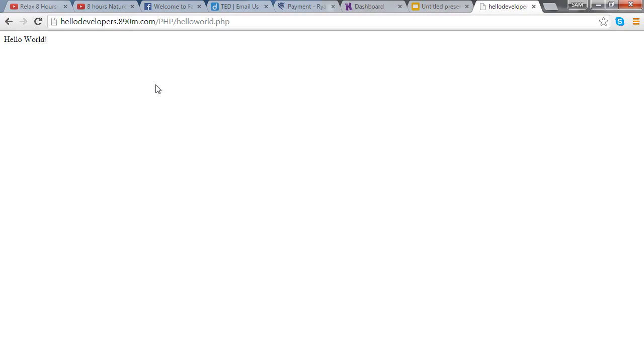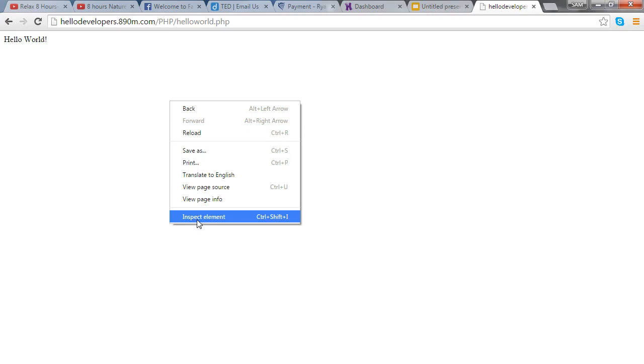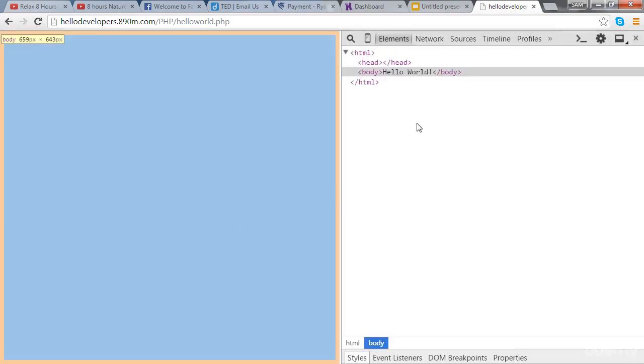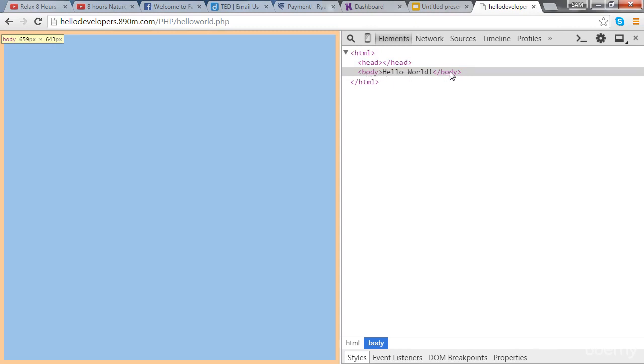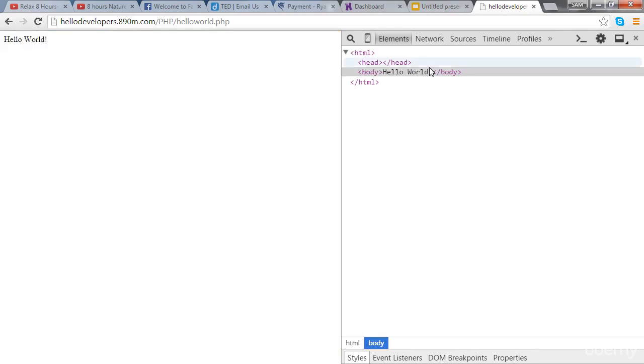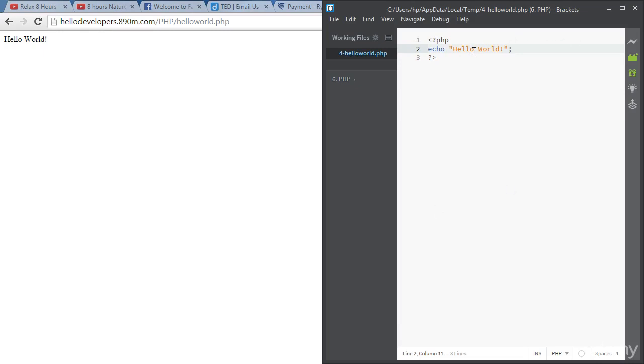So if we right click and go to inspect elements, let's just have a look quickly at the HTML code. So we've got a simple HTML page, and we can see the HTML tags there. The head is empty, and we've got the body, and inside the body we've got hello world. And that reflects exactly what we have written inside the PHP code in there.